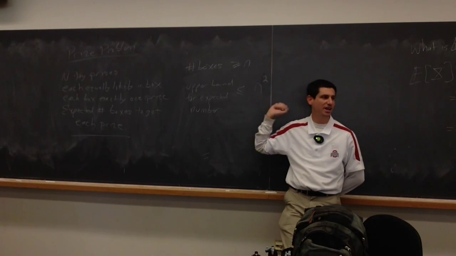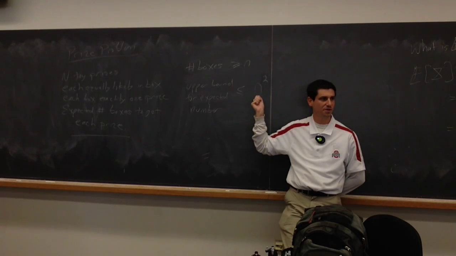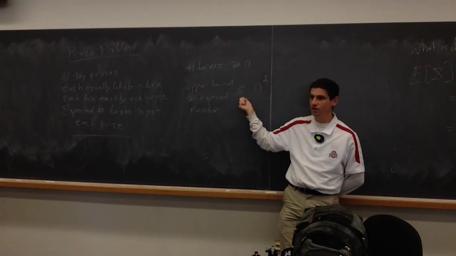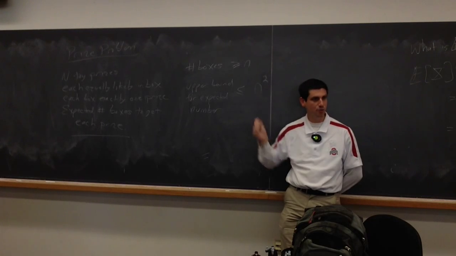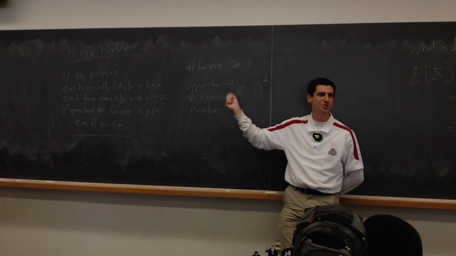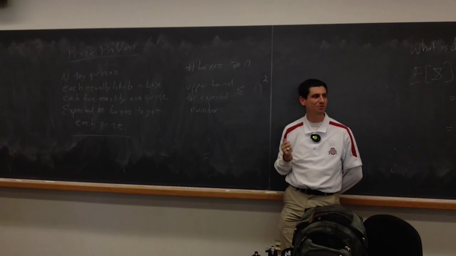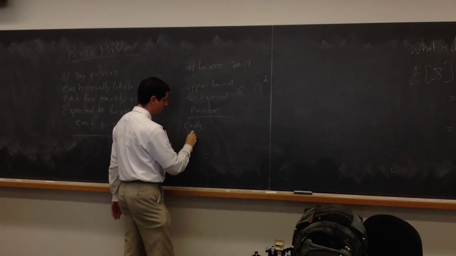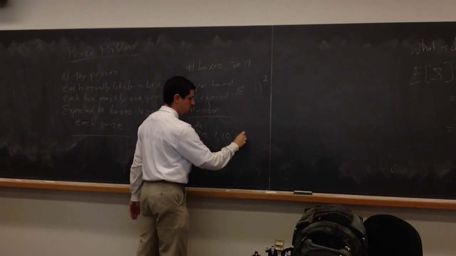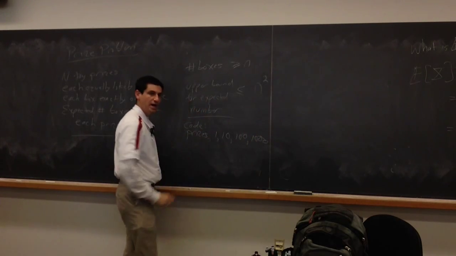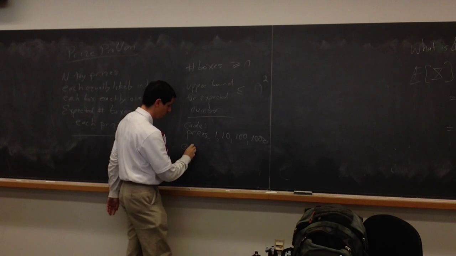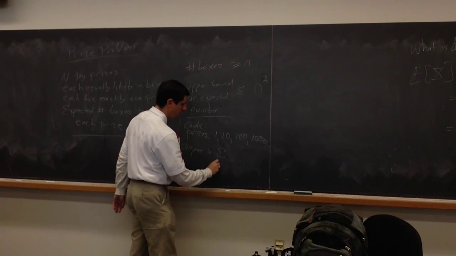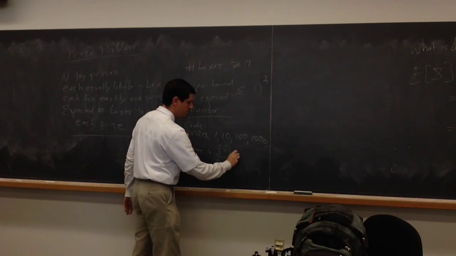What do you think you should be doing right now if you were at home? You should be coding. You should write code to calculate this and see how long it takes. And we've talked about different tricks to do this. We could call the prizes 1, 2, 3, 4, 5. What's a better label for the prizes? 1, 10, 100. So the prizes are 1, 10, 100, 1,000. And then if we have n prizes, you just compare to the sum, k goes from 0 to n minus 1, of 10 to the k.